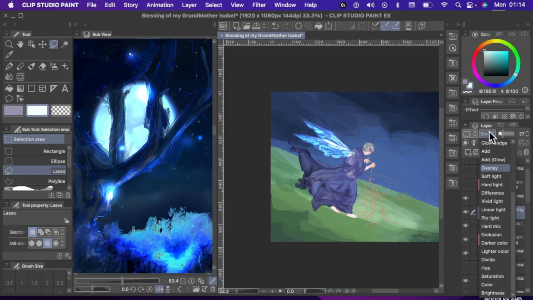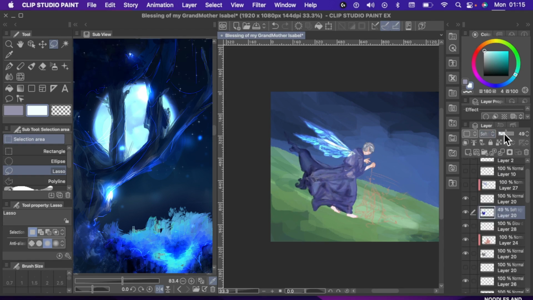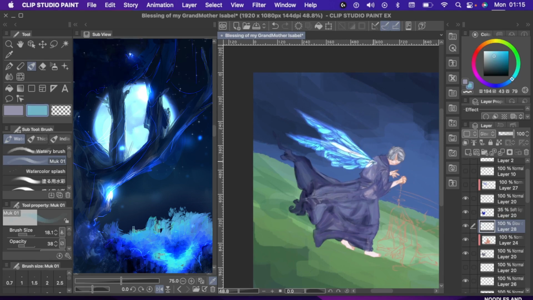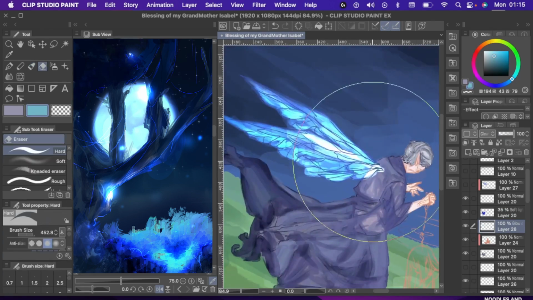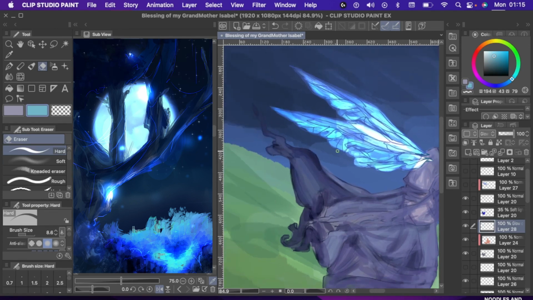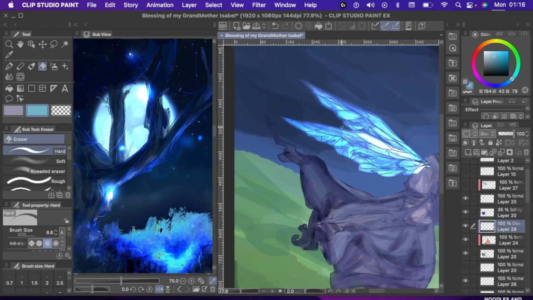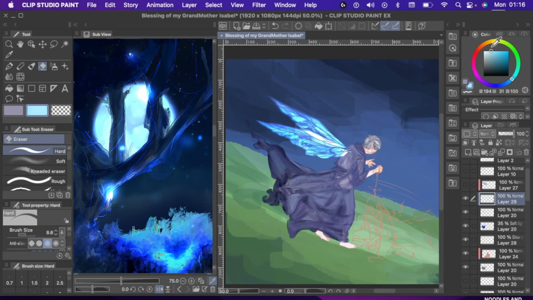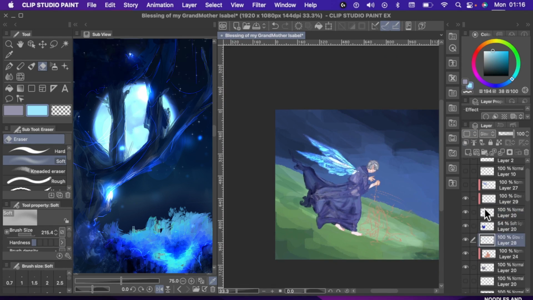I'm also using a lot of the Hue-Saturation-Luminosity tool for observing how this changes if I modify some of the values here, because it can really make a difference. I'm just going to use that for now, okay? And I'm going to change the blending mode of this canvas. From normal, let's go to glow dodge, and you see that the glow dodge gives the effect of shining like a diamond. It gives the effect of glass, of crystal and like magic. I really love the glow dodge blending mode in Clip Studio Paint.